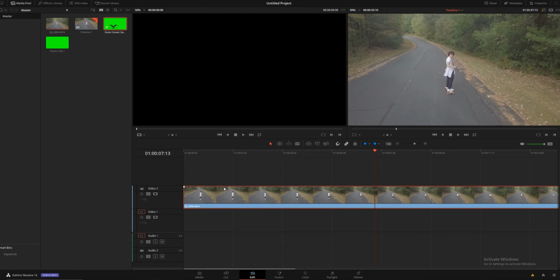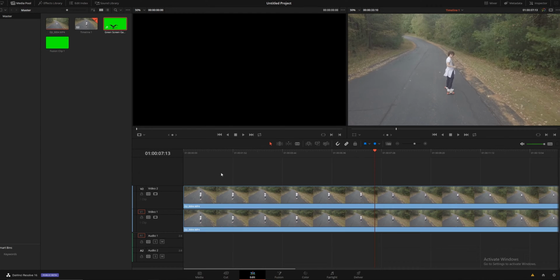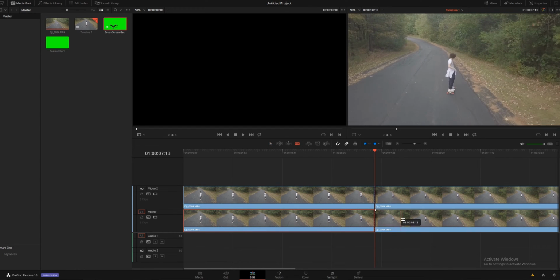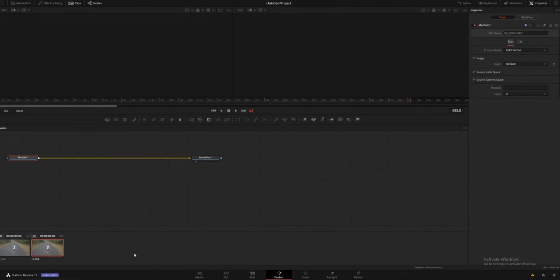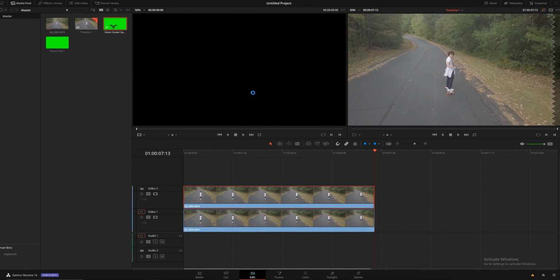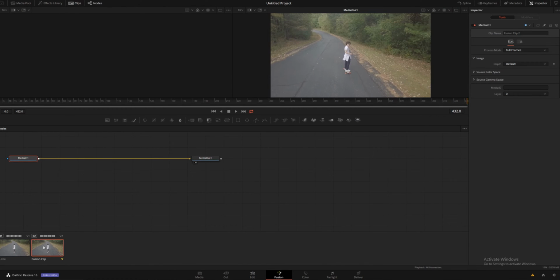So masking, I'm going to go ahead and duplicate this clip by holding Alt and dragging it down. And we're going to take only this much of it. We're going to shorten it down again so that we don't have to wait so long. And I'm going to take this top clip here and pop into Fusion. Ooh, we got to turn this into a Fusion clip. We're going to turn this, go into Fusion. I'm going to select our Fusion clip.